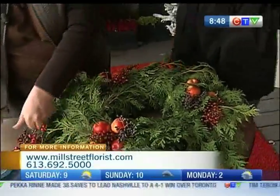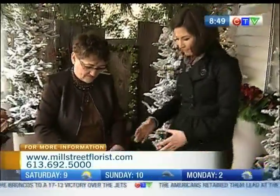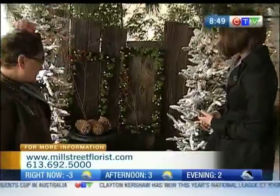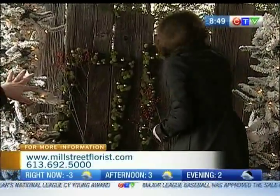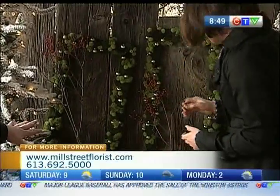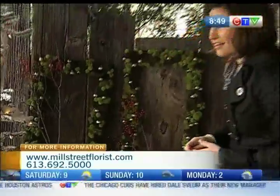So now I know you do custom orders. If I were to call in and say I want a specific type of wreath with a certain fruit or berry or flower, could you make that for me? Absolutely. In fact, back here you can see an example of one of the custom ones that we did the other day. These are all made of moss and flowers. Wow. So if you were to put that type of thing up now, that's going to look great right through until the new year.